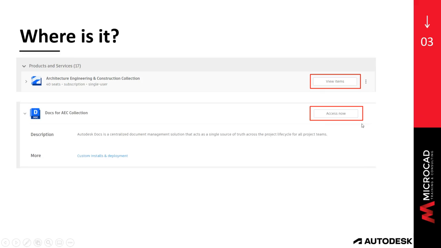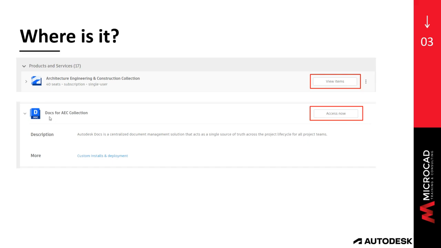If you don't have access to an AEC collection, but you want to purchase DOCS as a standalone item, or maybe just use it on your own, once you purchase, you're going to see it on your managed account. Right there, you're going to be able to see this same icon. And I know we were used to the old icons, but with these new icons, you just need to get a little bit familiar. They are going to be slightly different from what we used to see. Just make sure that you read next to the label which product you are using.